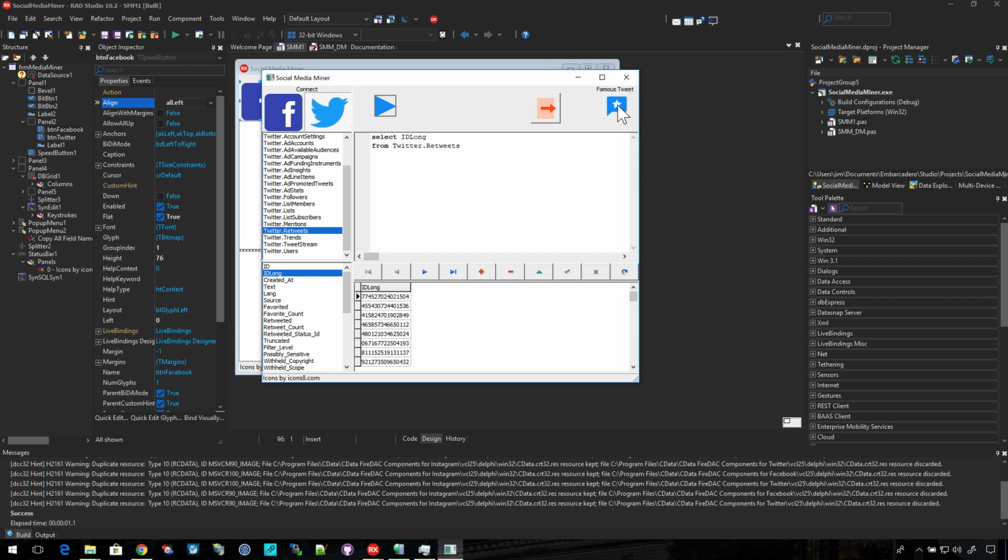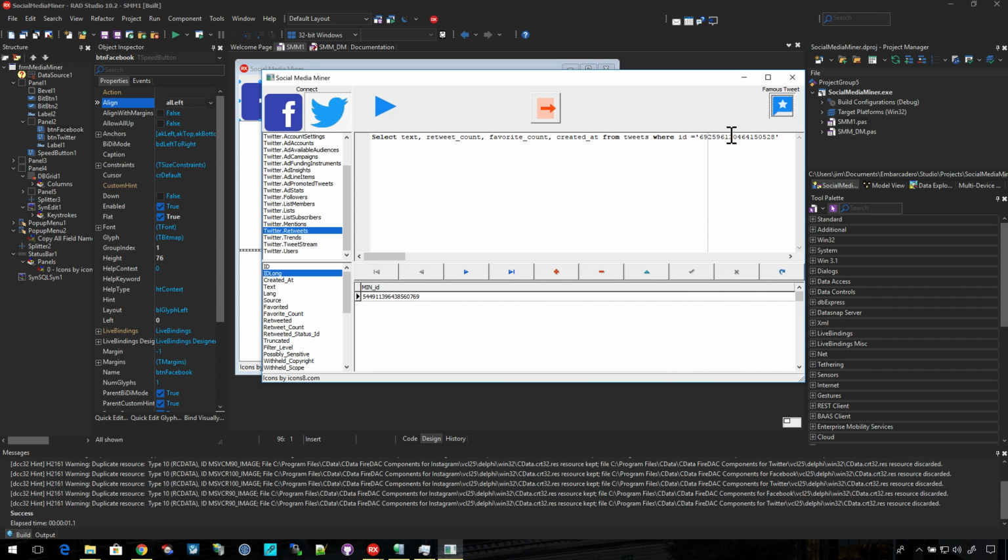Okay, so this one here is going to do that famous tweet, which is the code I just showed you there. And so what this is going to do is it's going to go through and spin through all those tables, or all those tweets, the pages of tweets. And it took a few seconds there. And it grabbed the ID of that and then created a query that if I run this query now, it will pull up my most famous tweet with the count and the favorites. So how many times it was retweeted and how many times it was favorited and when I created it.